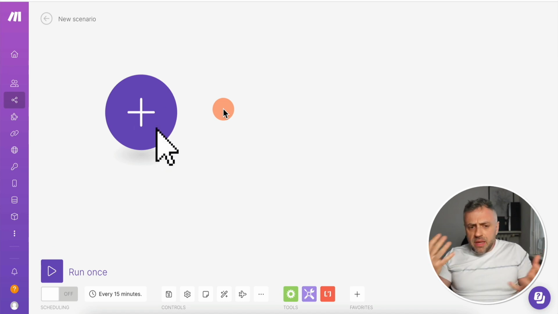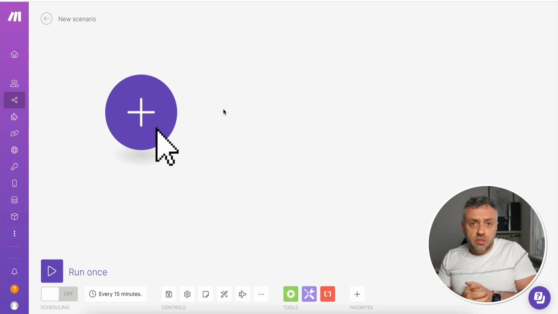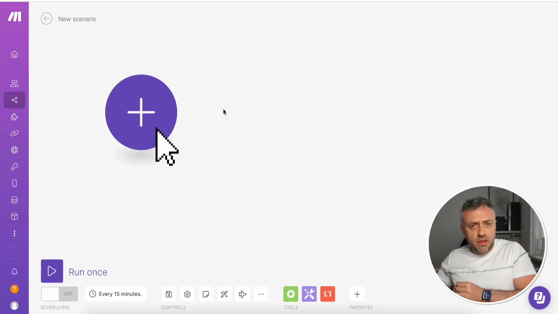Depending on your main use case, maybe you want to create a scenario that runs every 15 minutes, maybe you want to send an email to yourself every hour on some kind of status. You can do that. But in our case, we're going to be building asynchronous scenarios because we're connecting to FlutterFlow, and the only way to do it is using asynchronous scenarios.